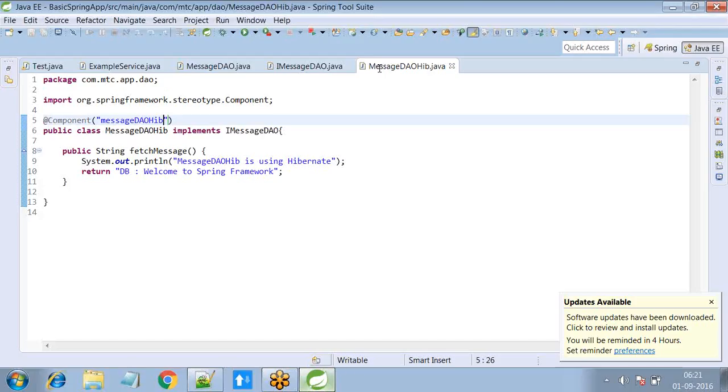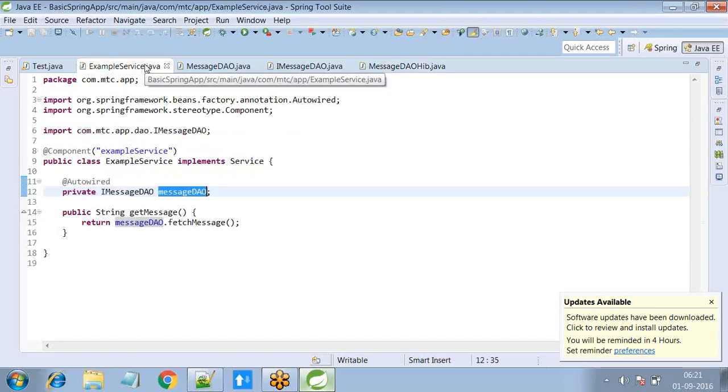Yeah, that is how. In the example service class, I'm not using any reference variables of type message DO class or message DO bean, right?